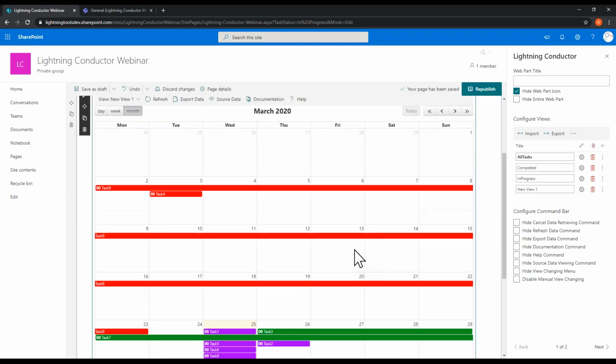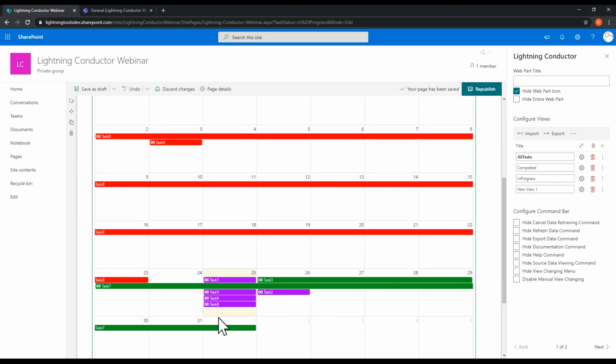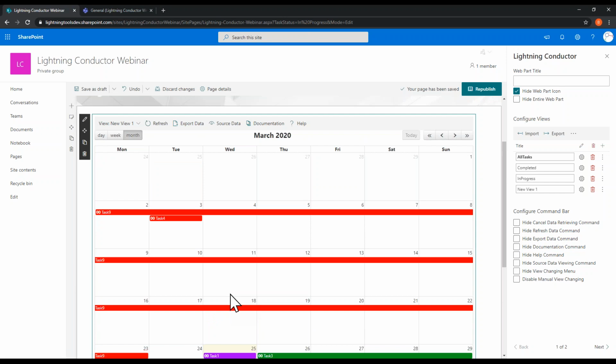So if I wanted to see those tasks that I've created in a calendar, which incidentally also has conditional formatting, which you can change. So if you wanted to see any overdue tasks, they'll be displayed in red. Any in progress are shown as green, and those about to become overdue are shown in purple, and so on. And all of that can be changed if you want to. So that's just another example.